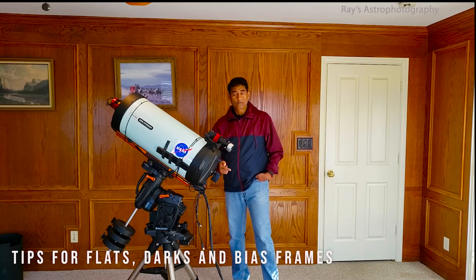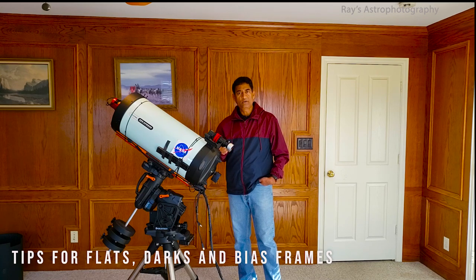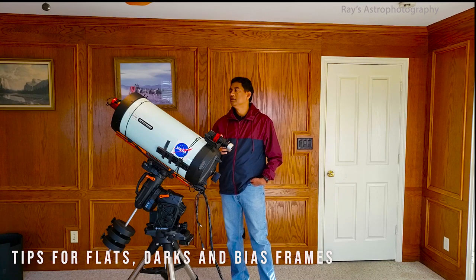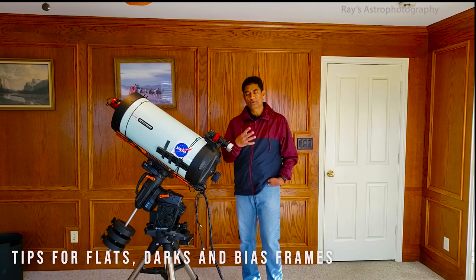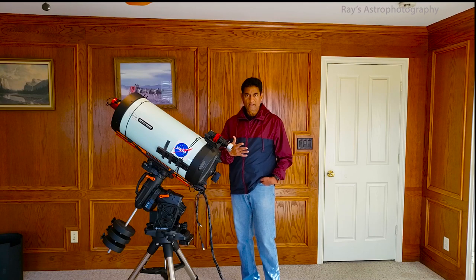Do I use darks? Do I use bias frames? For me, darks and bias frames do work, but I can't take like 50 dark frames. I have to take fewer dark frames, maybe 10 or 8. That's good enough. But if I take all 50 dark frames, I get into a lot of trouble. Do I take bias frames? I do. I take almost 100 bias frames, and I stack them and keep them ready as a master bias frame. So in my calibration, I do have flats, bias, and darks, but I only take 20 flats, 20 darks, and 100 bias frames. With that, I think it will work very, very well.